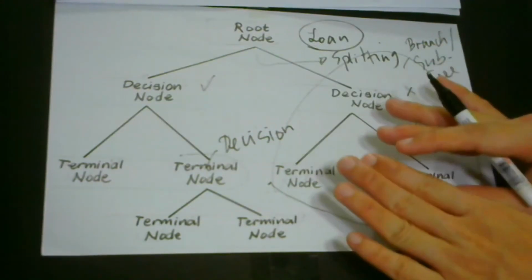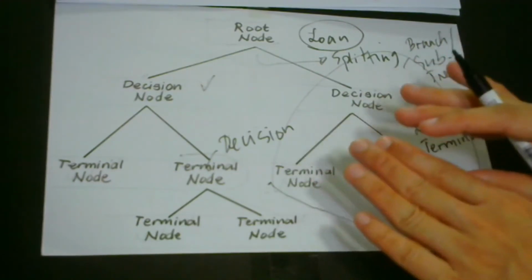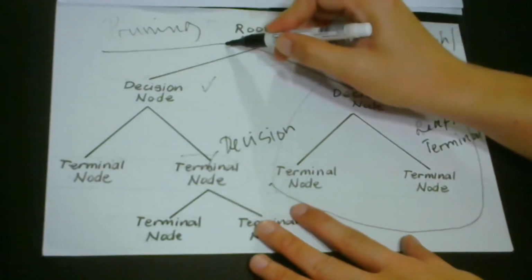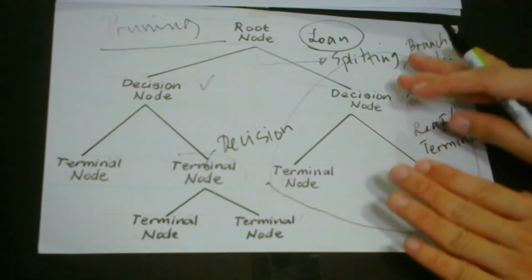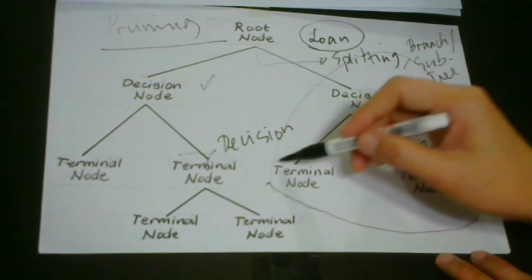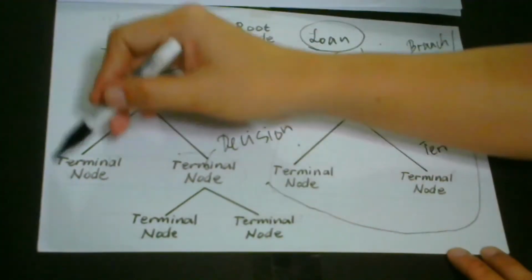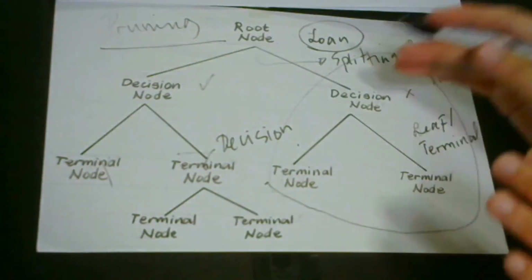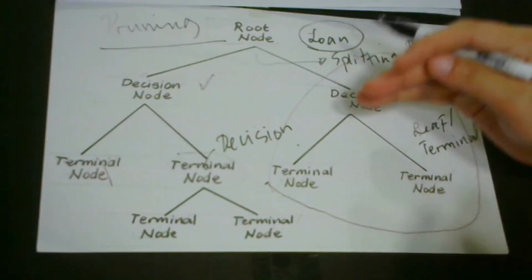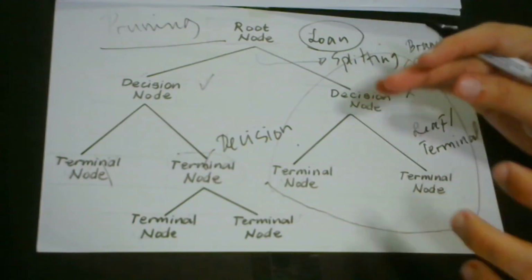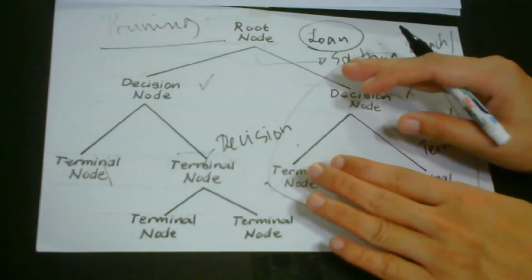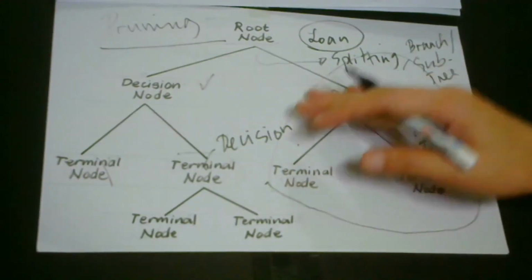And one of the most important things that we have to think about in a decision tree is what we call pruning. Don't forget this one, it's pruning. This happens when we remove some of the subnodes of our decision node. Say for example, we would like to remove this one, or we would like to remove this one. So this is what we call pruning. And pruning is very important because it can simplify our decision tree, and it can also tell a data scientist what features of a certain branch of our decision tree should be taken into consideration as opposed to other branches or other nodes.